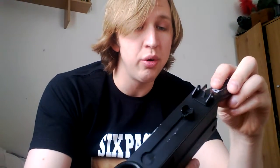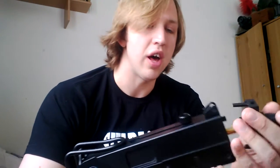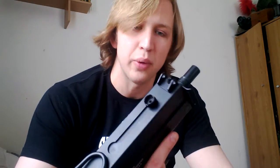Again, because it's a clone of a Tokyo Marui model, it will accept all of the TM parts, so you can get their batteries, their magazines, all sorts of things for it, even internally. You could wire it up so it's on a different battery system, so it's easier if you fancy. I like it as it is, and again, as a sidearm, you're probably not going to be using it too much unless your main goes down, or if you run out of ammo, or you need something quick. But again, fairly cool. Don't see these often in the field, so it's a nice thing anyway.